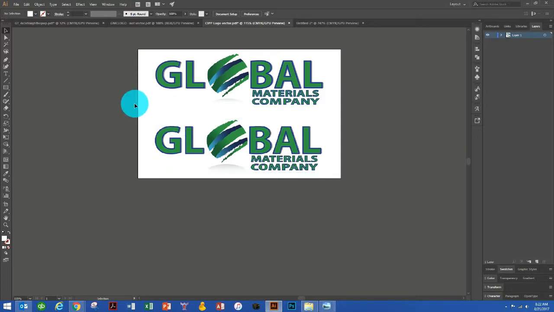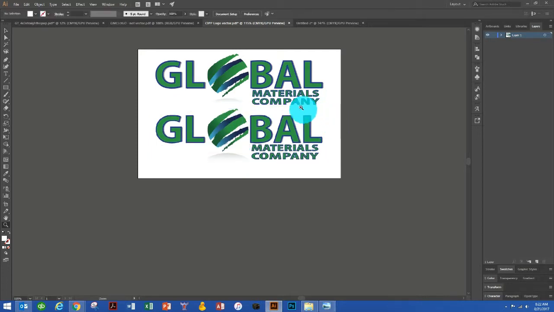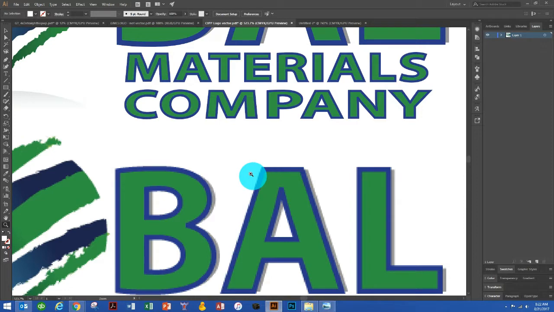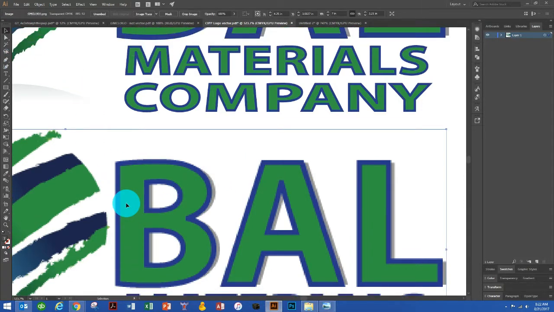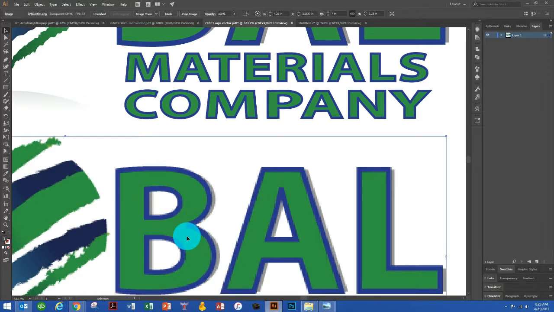And side by side right now they look fine. One looks a little bit better, but to the normal person they might both be acceptable. But the problem is when we start to enlarge this file. As you can see, the bottom one here, which is the PNG file, if we were to blow this up to say 6-8 feet wide, even 4 feet or 2 feet, it's going to start to look bitmapped. It's going to start to have this jagged edge, which is not acceptable. We don't want to print that.